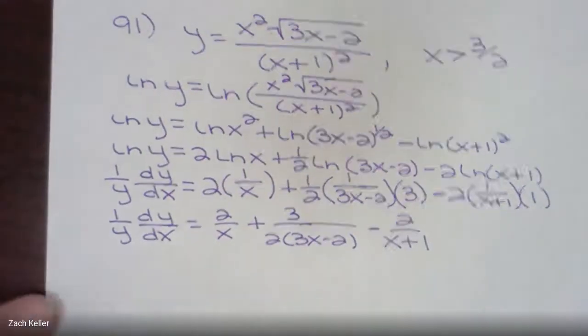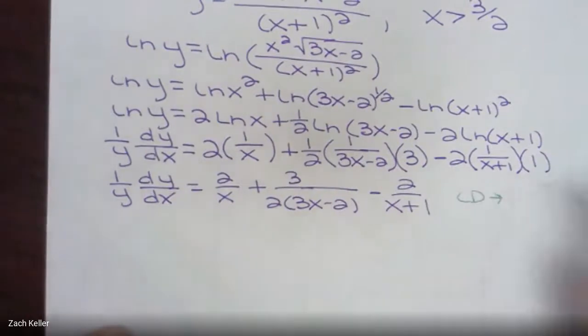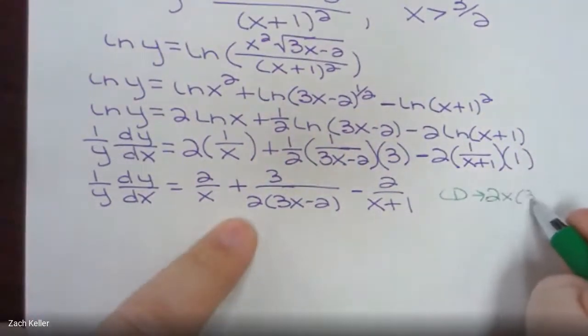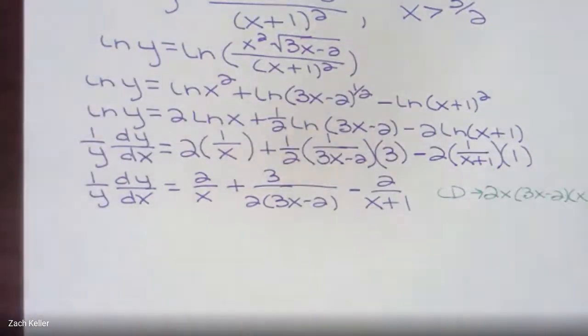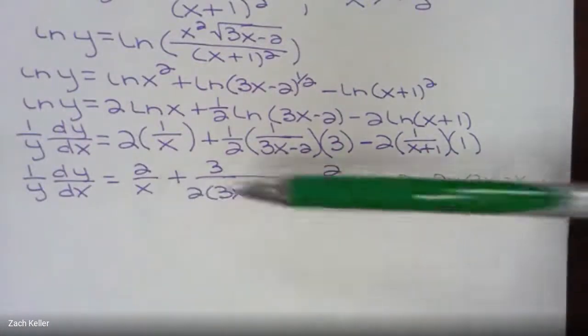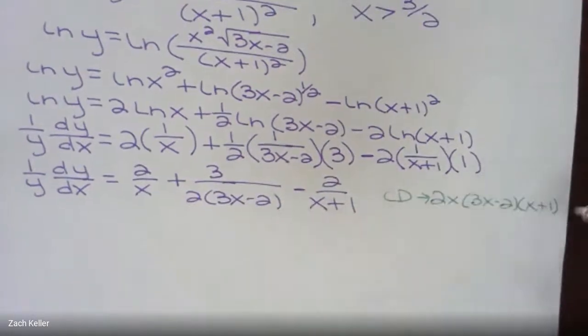Okay, now it's not a huge deal simplifying here, but the book expects you to, as I'm looking at the back of the book answer, they're expecting you to get common denominators. So my common denominator would be 2x, 3x minus 2, x plus 1. So we're going to try to get each denominator. I'm just taking all these parts separately. So I'm taking my x, my 2, my 3x minus 2, my x plus 1, all those separately.